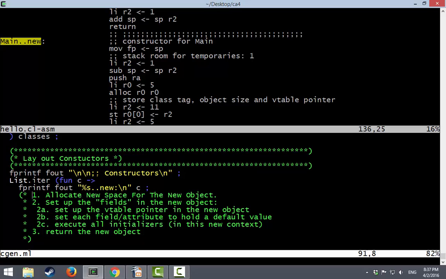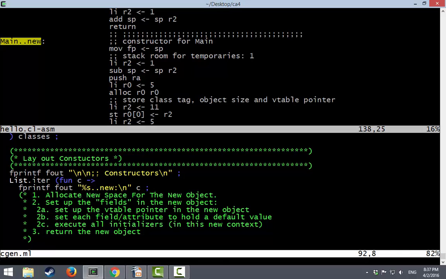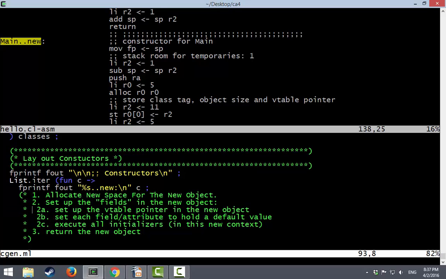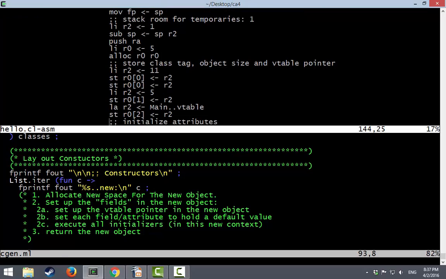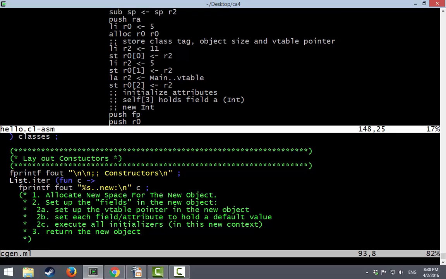So this corresponds to step one. This line. And then they store the class tag, the object size, and the vtable pointer. Well, for us, that's just the vtable pointer. And then here we are loading main's vtable and storing it.